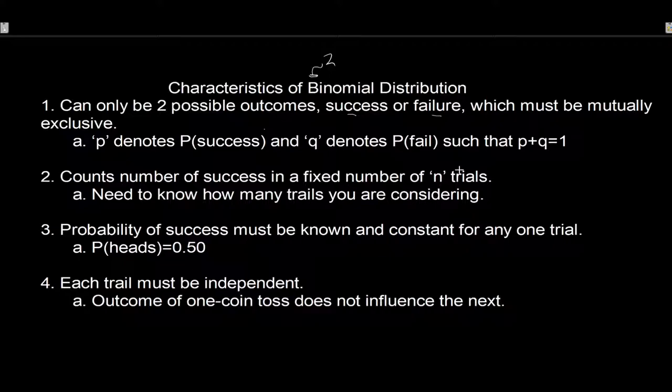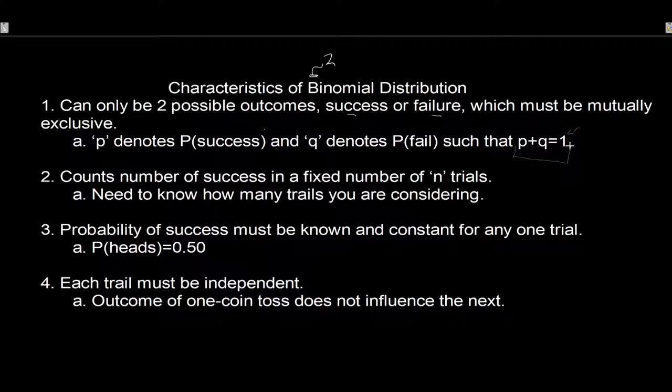These 2 outcomes must also be mutually exclusive. That is, you cannot have a successful failure. It doesn't really make much sense. You have to have either a success or a failure. So 2 mutually exclusive outcomes. And what we do is we denote P as our probability of witnessing a success and Q as the probability of witnessing a failure. From there, if they're 2 mutually exclusive outcomes, then it must be that P plus Q is 1. There's only 2, success or failure, and if that's all of them, success and failure must be collectively exhaustive, so our total probability is 1, that we witness one or the other.